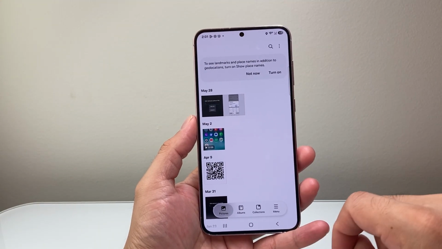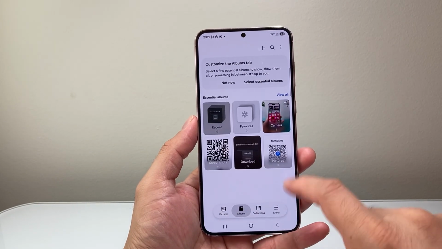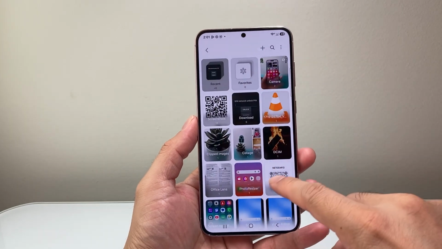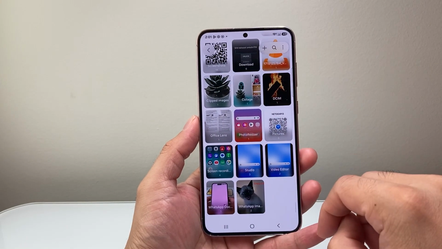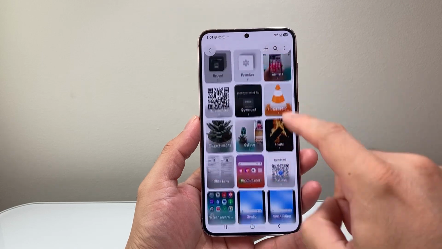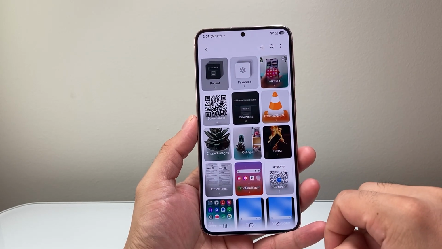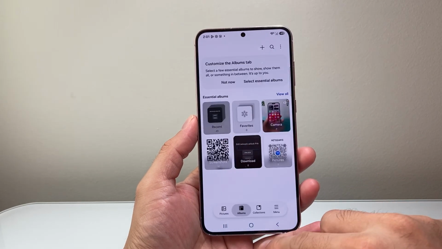Now, if you don't see it, don't worry. Another option is to just go to album and then click on view all and see if you can see a hidden folder or something that's generally not shown. Sometimes it can be locked or not shown here. So those are going to be another place to check.